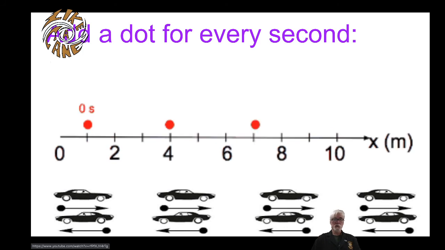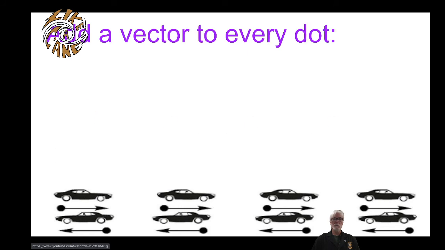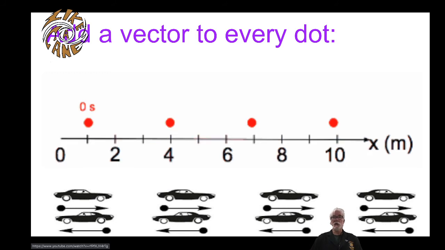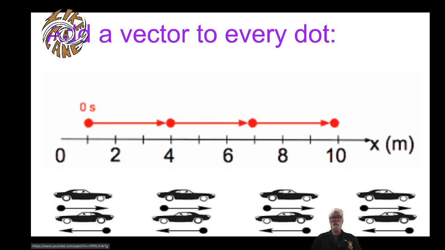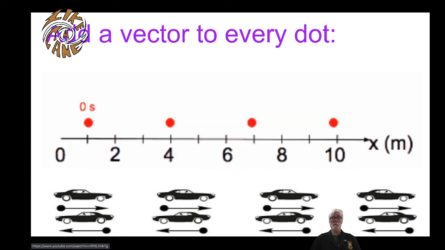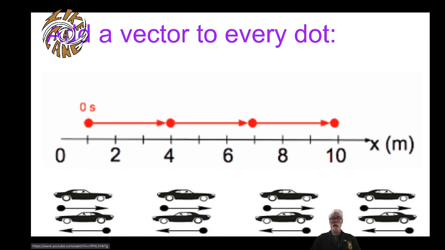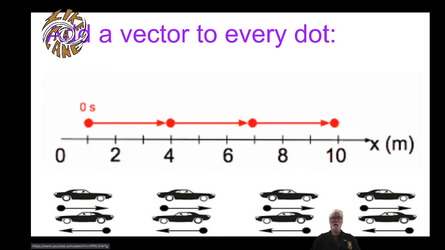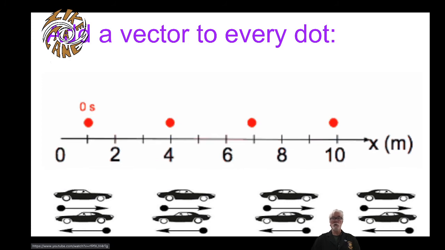For example, this object is moving forward, starting at 1 meter and moving at 3 meters every second, so the first dot we placed at 1 meter, and each dot after that would be 3 meters forward from the previous dot. So the first one's at 1, then 4, then 7, then 10. The last step in creating a good motion map is indicating the direction and size of the velocity at each second using a vector. A vector is just an arrow, basically, that's used to model quantities like velocity that have both a size, which is modeled by the length, and a direction, which is modeled by which direction the arrow is pointing. In constant velocity motion, the vector lengths and directions will all be the same.